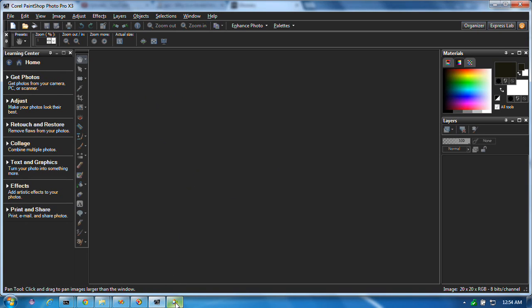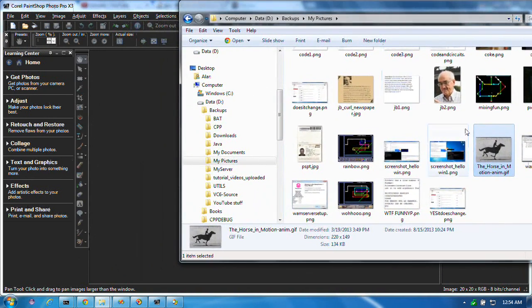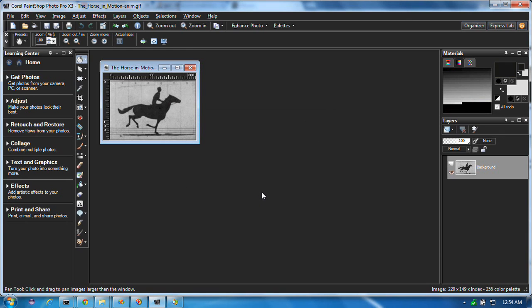However, if I take that file that is an animated GIF and I drag it into here, guess what it says? This is an animated GIF. Only the first page will be opened, and saving over this file will result in loss of information. Great.